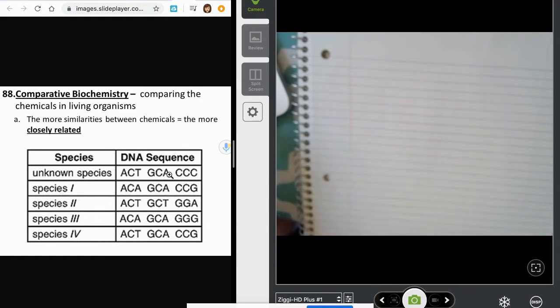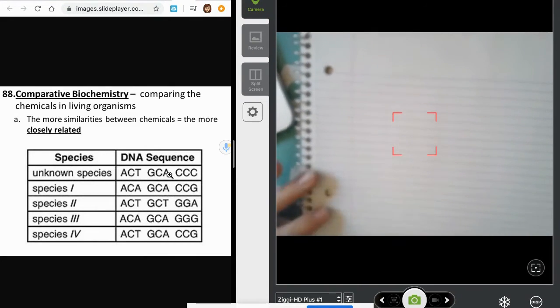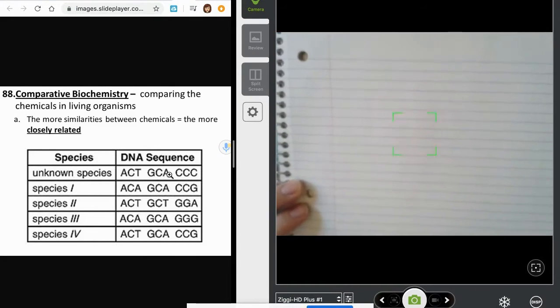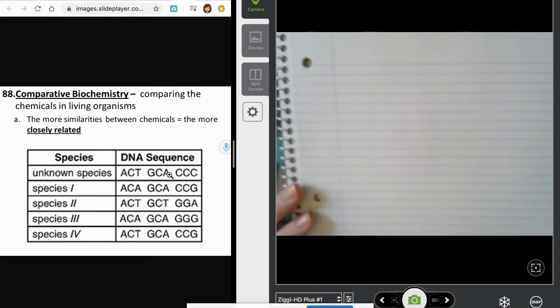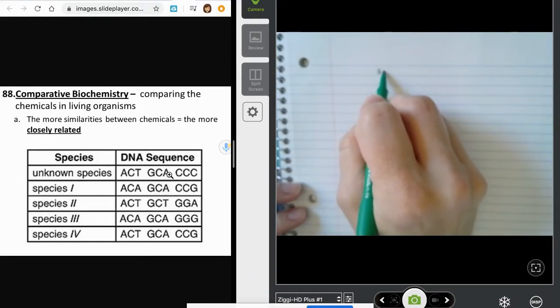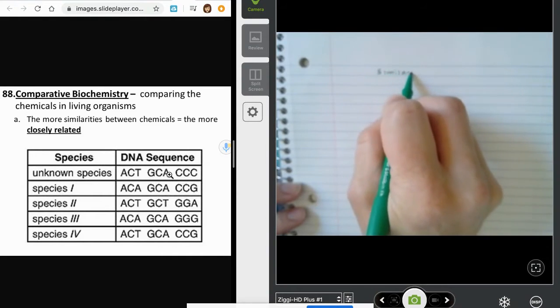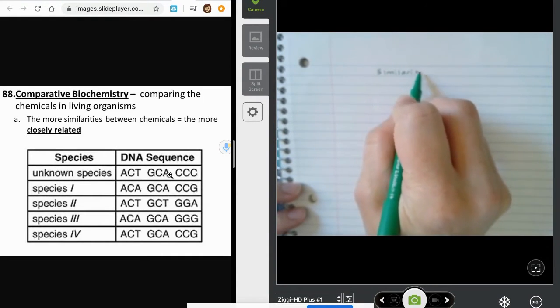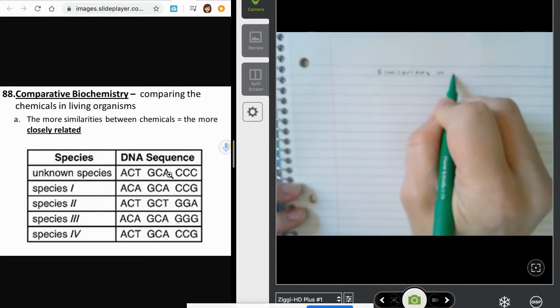So let's compare their DNA and figure out how we can make some sort of tree or cladogram with this information. This is going to be a generic way that you can organize data when you are looking at similarities or differences in DNA or amino acids. I'm going to look at similarities. Differences will give you the same answer. So this will be similarities in DNA.